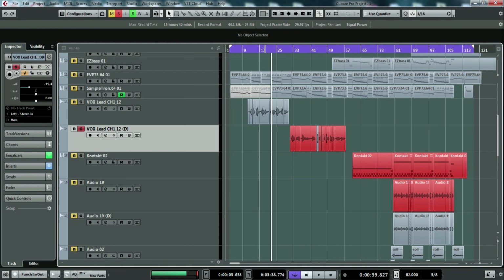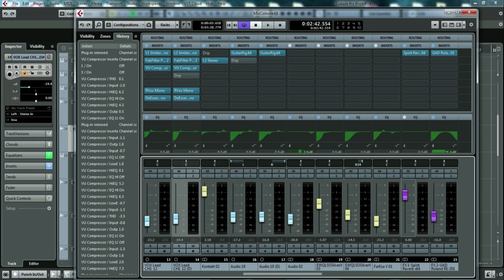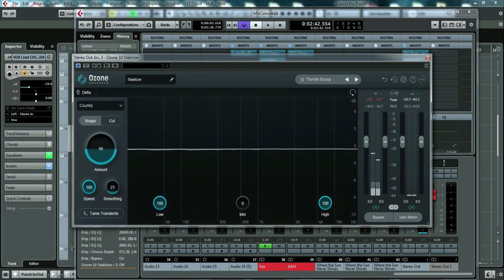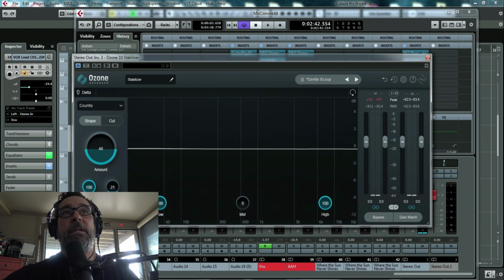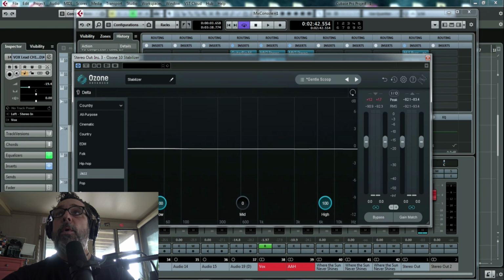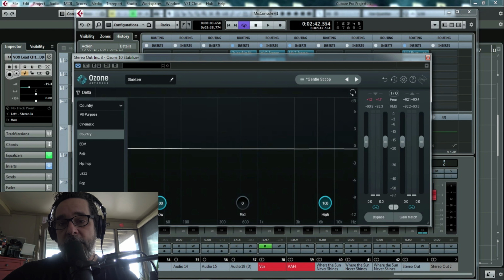The last one I want to show you is part of the Ozone family. This one is called the Mix Stabilizer. Now, a lot of people equate this to another plugin that came out called Gullfoss. But what this does is it's got some machine learning here: cinematic, country, EDM, folk, hip hop. It's going to take your mix and apply what it thinks should be the overall EQ curve according to these genres, which I don't think of in these genres as much as I think of it as, well, let me put it on here and see if I'm missing something, or this sounds better, or if I can see the curves that it draws, does that tell me something about my mix that I need to adjust?